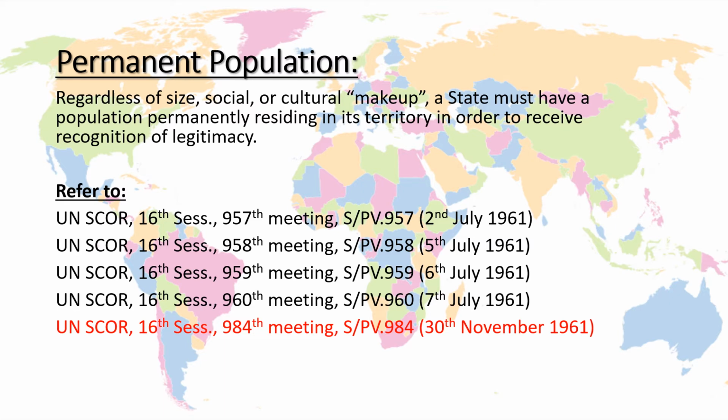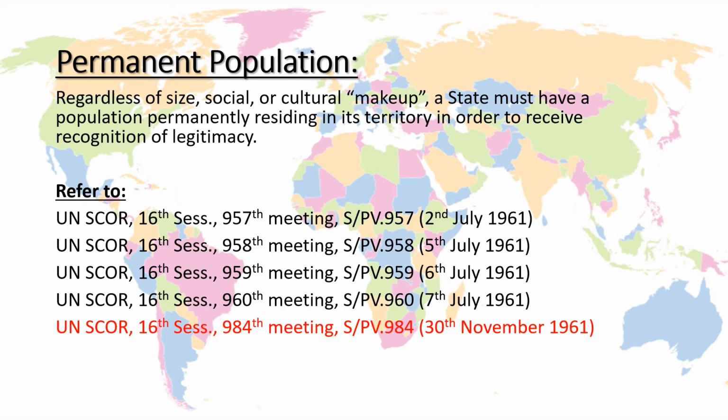Based on this argument, the Soviet Union vetoed Kuwait's application. However, Kuwait reapplied 2 years later and received unanimous approval, because no guidance relating the state's legitimacy to the makeup of its population existed.